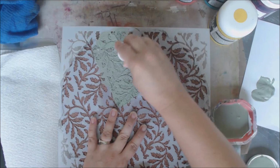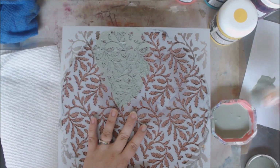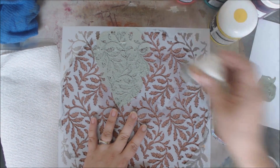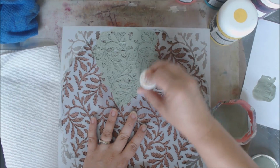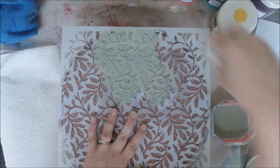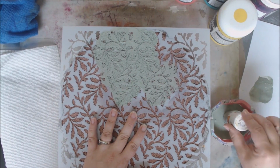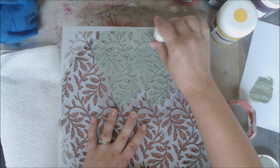It's an outside stone. What you don't want is a paint that's too thin, because then it will seep underneath your stencil. So this I found is actually pretty good. I'm hoping that the wetness of my brush is not going to be a factor here. So I'm just going to keep on stenciling around. If you see a fun little hand coming in and joining us, my daughter's coming to help. She thinks this is oh so much fun. So we're gonna speed it up.